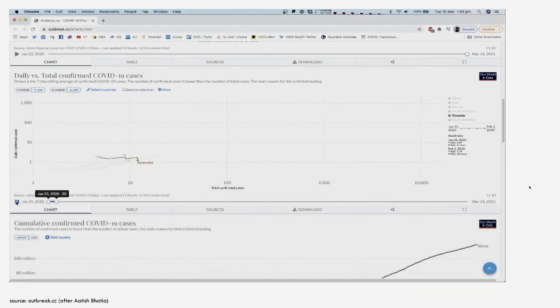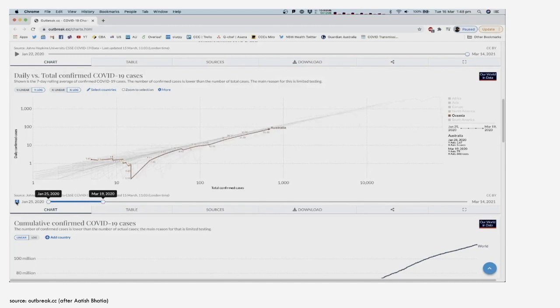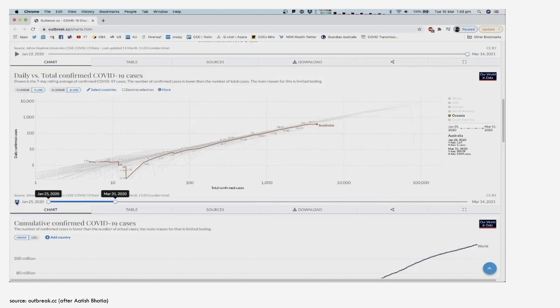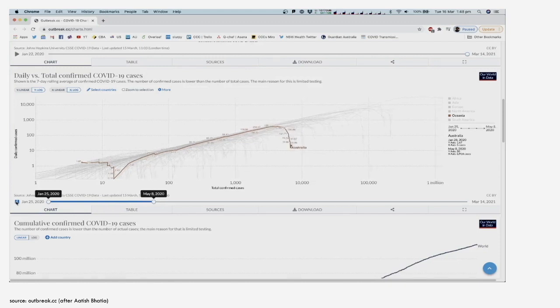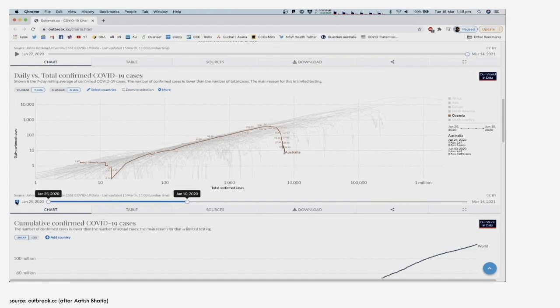You can see clearly the first two waves. Australia has some very early cases. By February, things are getting out of control. We go up along the main sequence, the trajectory with everybody else. By April, we drop off because we got things under control with a fast lockdown. We drop down to 10 or so cases a day, which at this point were mostly coming from international quarantine. That is quarantine of international arrivals. We bounce around in that space for quite a while. This was the window between our two waves.